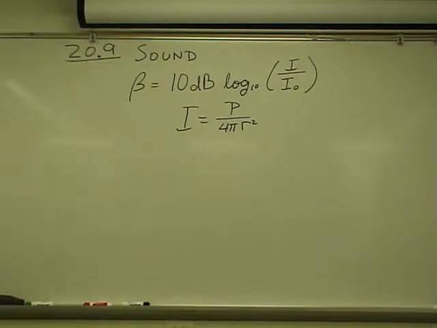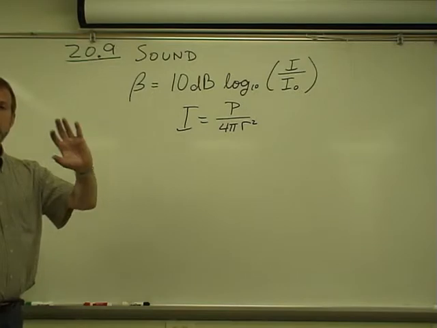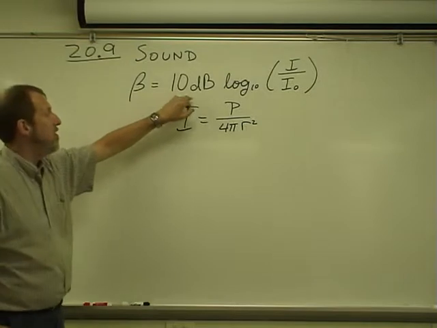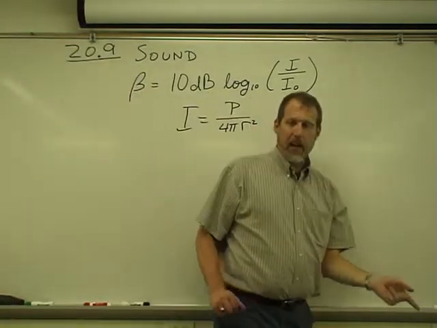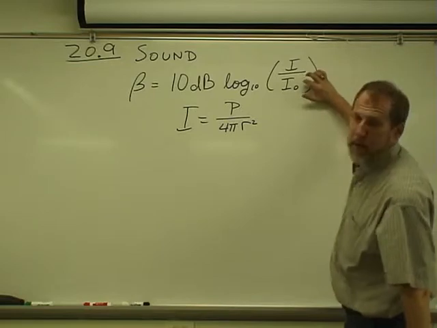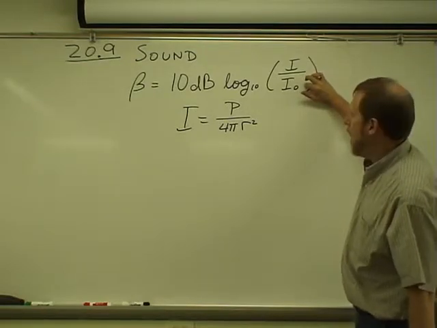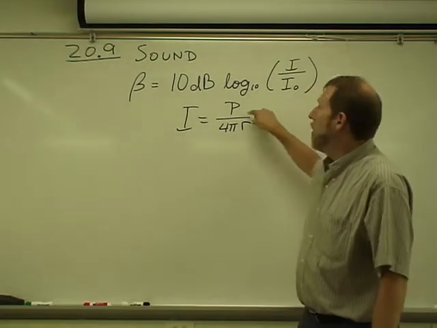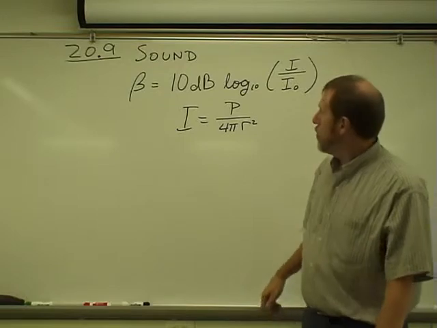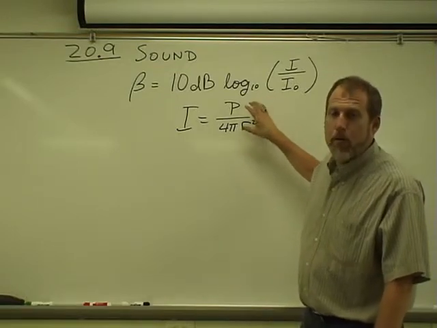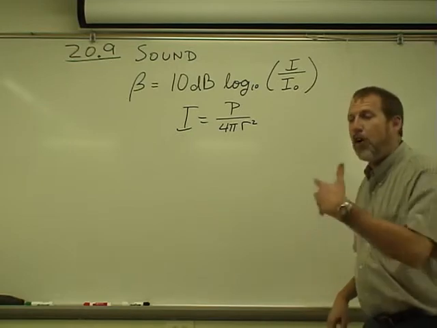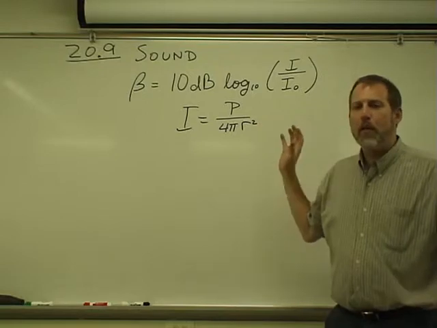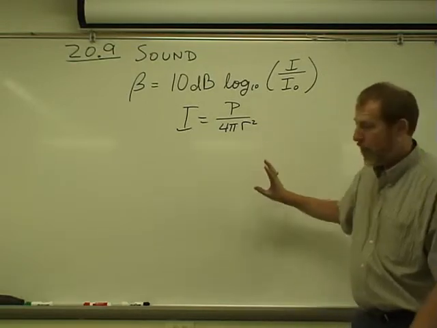Okay, let's look at an example using the sound intensity level. Given the equation, the sound intensity level is defined as 10 decibels times the log base 10 of the intensity of that sound divided by that reference intensity, and the intensity of a point radiating out into space is equal to the power divided by 4 pi r squared. This is just an approximation, since if I'm talking to somebody, I'm not radiating that sound out uniformly into space, but what the heck, this will be good enough for what we want to do.